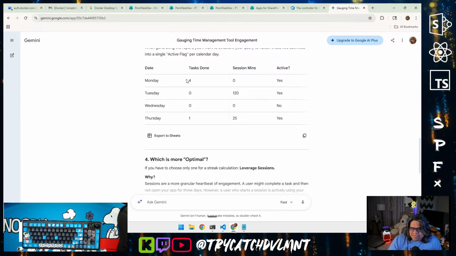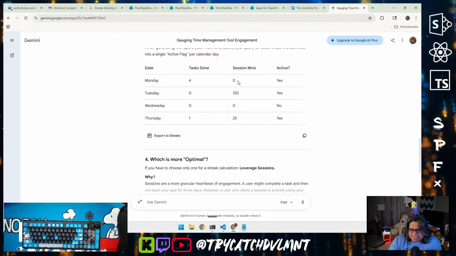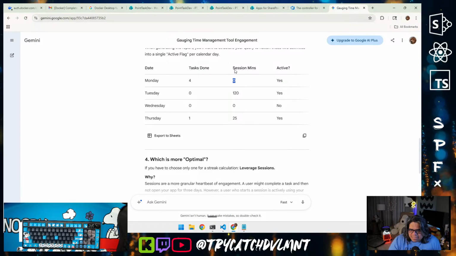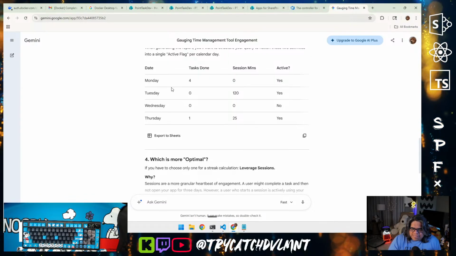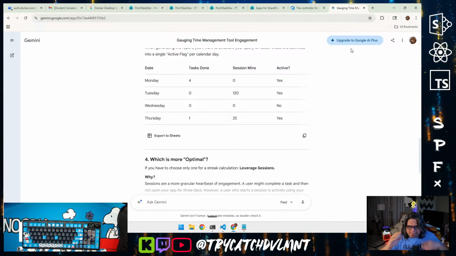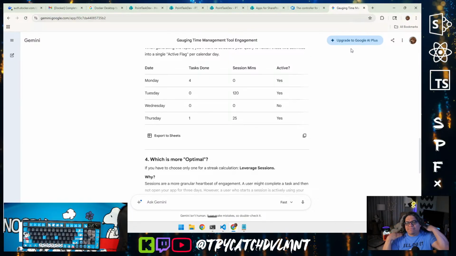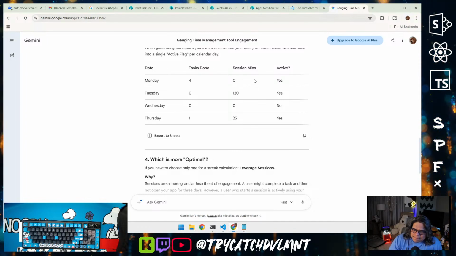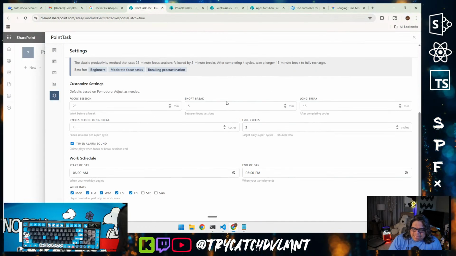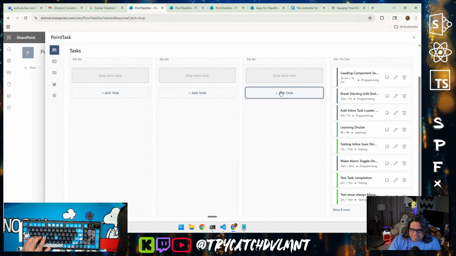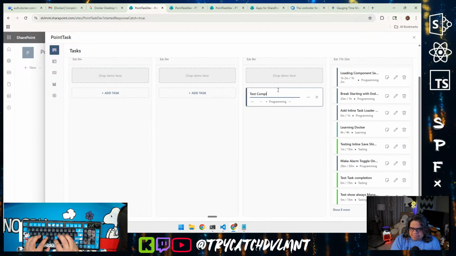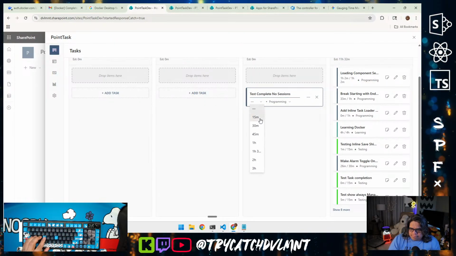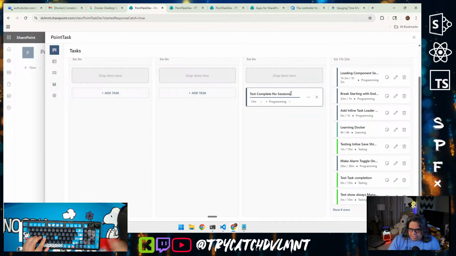So you can see here, if you completed 4 tasks but don't have any sessions, which obviously this would never happen, because how can you complete, well, technically I could, I guess, if you just go crazy and just create tasks and move a lot of things over to complete just so you can keep track of them, I guess that could happen. What I mean by that is, for instance, if I go to the tasks and I create a task, task complete, no sessions, and let's just say this is programming, right?